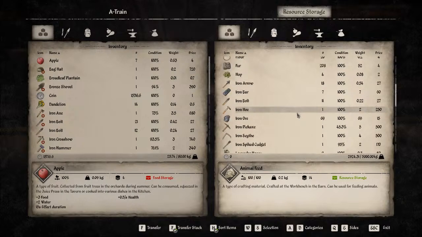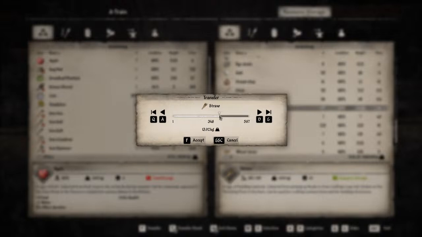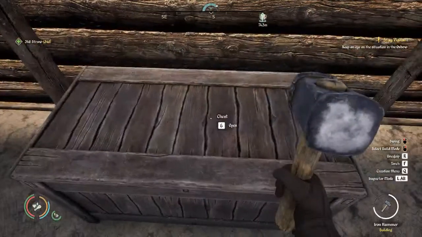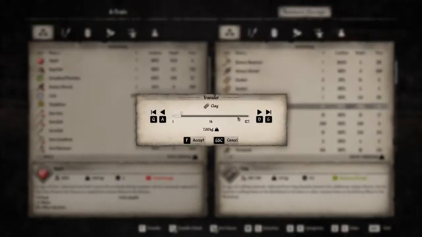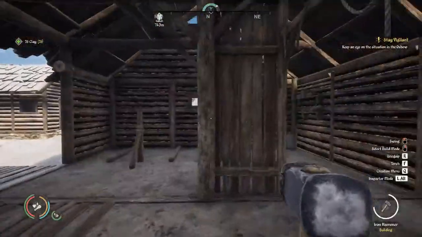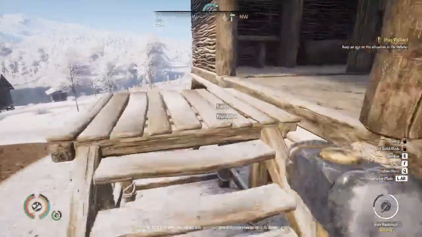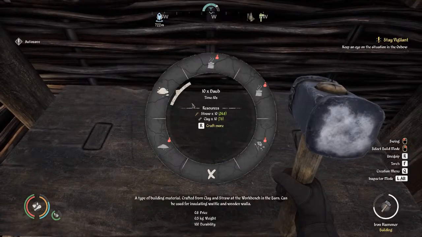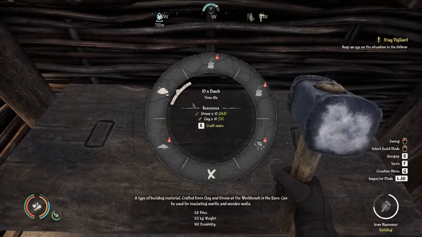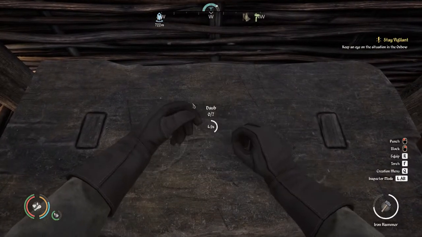So what we'll do is we're going to grab all this straw. No, we're not going to grab all the straw because they're using some in the sewing hut. That'll do. Okay. All right. We're going to make daub. So to make daub, you go in the barn and you go here to the workbench. It takes 10 straw and 10 clay. That's only going to make 7 daub. Oh my gosh. This is going to take forever.